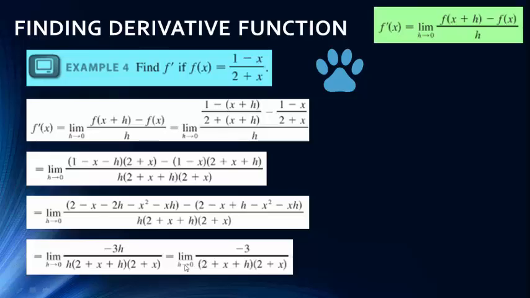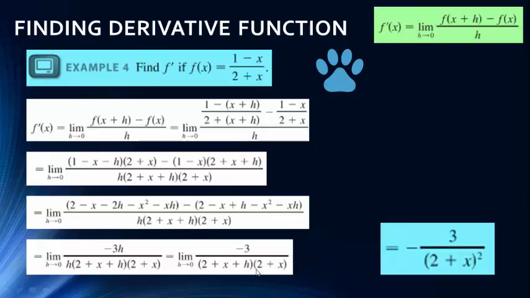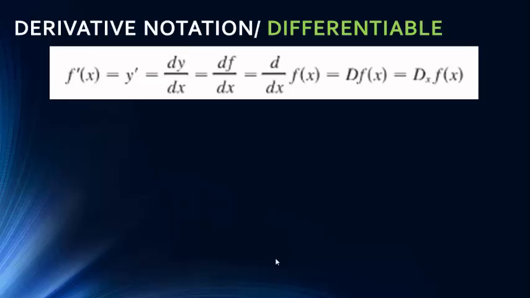Now I can apply my limit as h goes to 0 into the denominator because, again, at this point now, the denominator is not going to go to 0 if I make h 0. And so I get this formula, negative 3 over 2 plus x squared, okay? Because you can see here I get, when h goes to 0, 2 plus x times 2 plus x. I know I went through that fast, but again, you can rewind it, you can watch it, you can try to do the steps in here to make sure you can solve it as well.